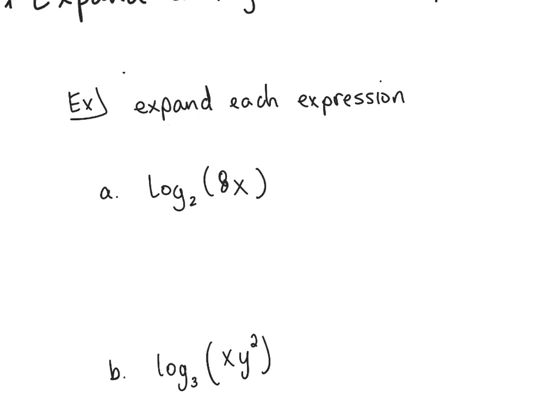So, like I said, expanding logarithmic expressions is not that hard to do. We're using one, or sometimes several, of the three properties: the product, the quotient, or the power property. This one here, 8 times x, is a product. So since we're taking the logarithm of a product, we can expand that into two logarithms of the same base, base 2. So this would be log base 2 of 8, and the product property says to expand using addition, so plus log base 2 of x.